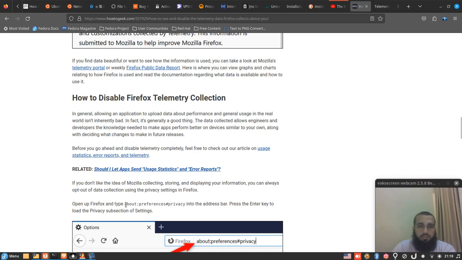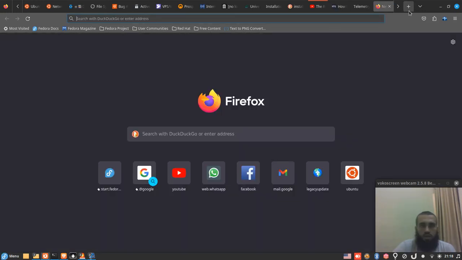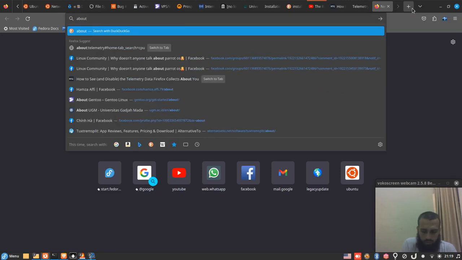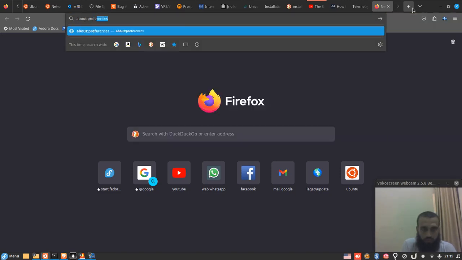You just type about:preferences#privacy. So we type that, about:preferences, and it will take us directly to the privacy section of the configuration.